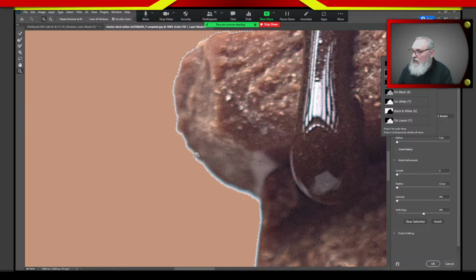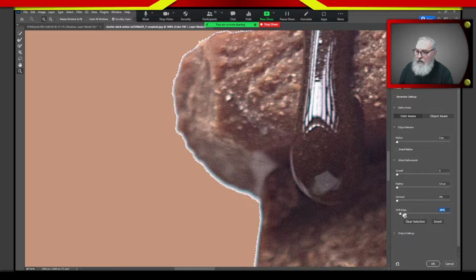There we go. Okay. That marching ants is the edge of my mask. What I want to do is bring that mask in. Okay, so I'm going to shift my edge to the negative.